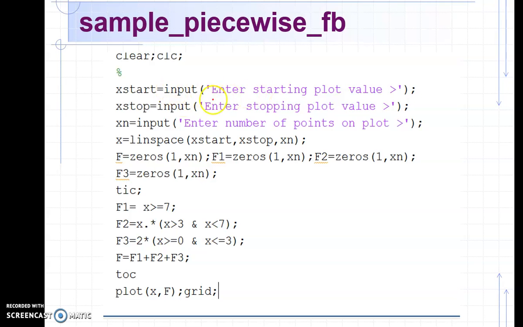So what I did was I said, let's input where we want to make the plot from, which is what I want you to do. And then I do a linspace on that, number of points, start and stop. And then I set up my arrays with all zeros. That's a function that'll create you an array, one row and some columns. And so I set up 1, 2, 3, 4. And what I did was I said, if x is bigger than 7, wherever my x's are, all the ones that are bigger than 7 are going to be 1, the rest are going to be 0. If x is between 3 and 7, then that's going to be a 1, the rest will be zeros, and I'll multiply by x.